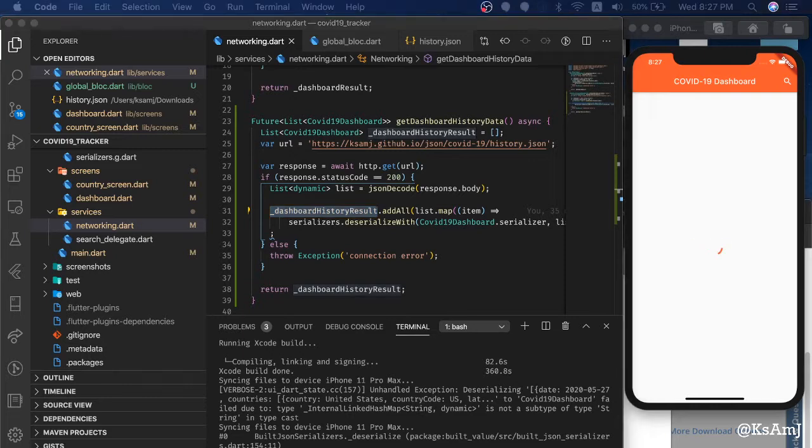This is a little bit weird. So we get a list of dynamic. This is a list of COVID. Okay.